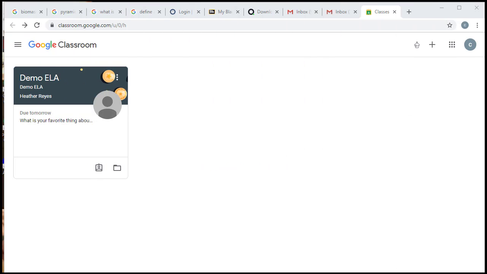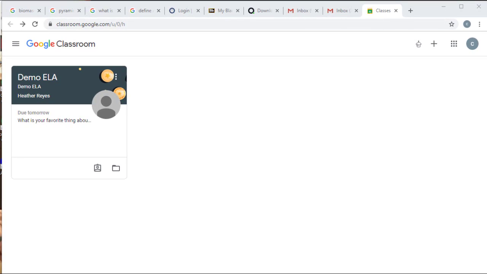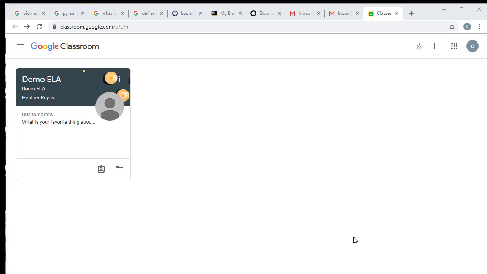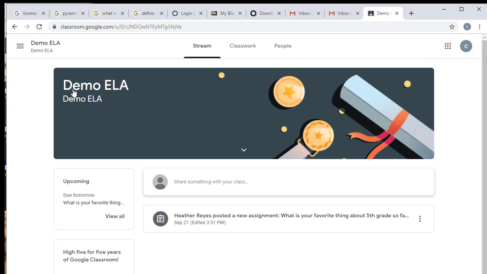All right, once you've joined your classroom using the code that was provided, you'll notice that your classrooms will be set up in individual icons. So for instance, for the purpose of this tutorial, you'll see that we have a demo ELA class. We'll go ahead and click on our demo ELA class to get some more information about the assignments that have been assigned. As you can see on the left, you'll see your upcoming assignments.